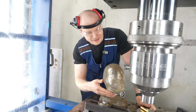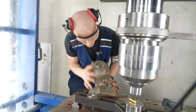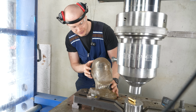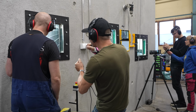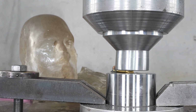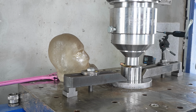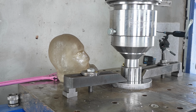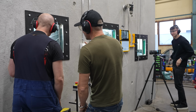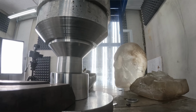The reasoning behind this is that we cannot crush the bullet. It takes too much force, so we're going to leave that out. And then we were worried about where the bullet is going to fly. Now it's going to fly in the face of this. Let's hope that it flies. It would be so funny. Let's see. Yeah! But the guy didn't get hit. The bullet went upwards. So if you don't have a barrel, it's pretty hard to aim.